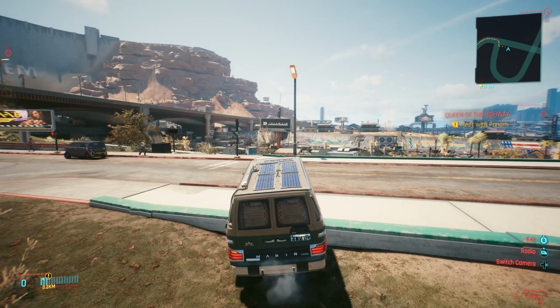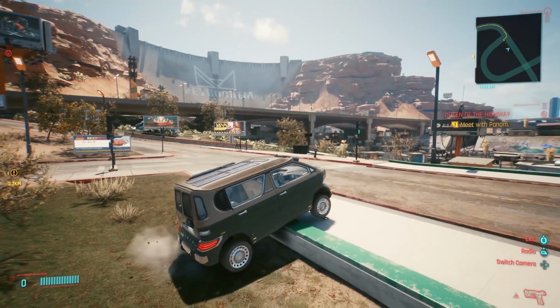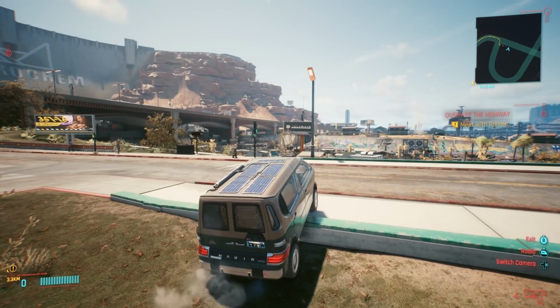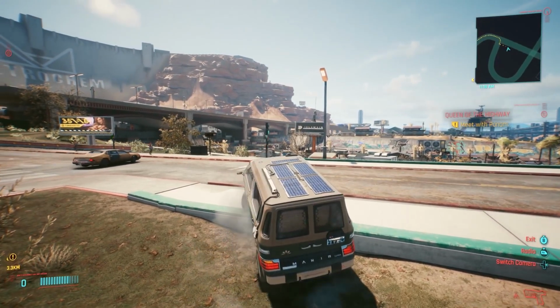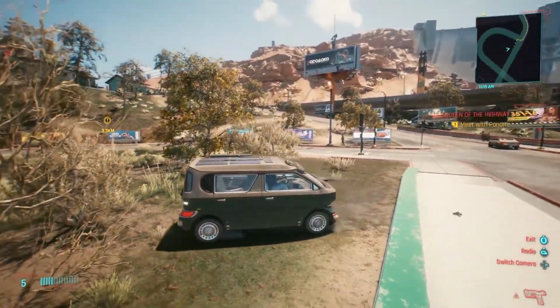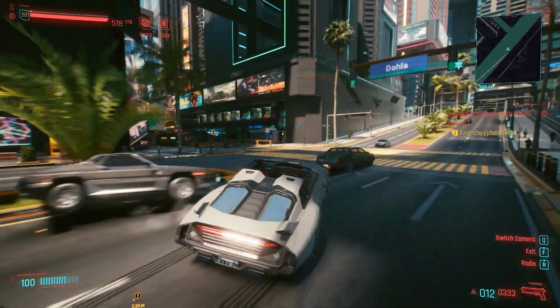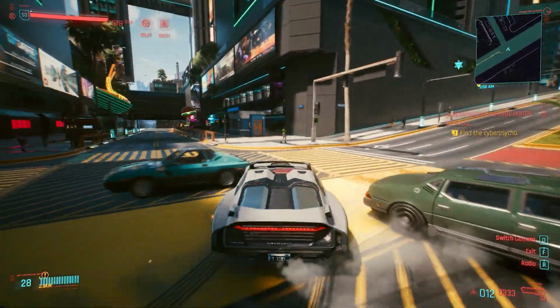Well, it seems CD Projekt Red did add a wobble kind of mechanic where you can move back and forth, left to right, and kind of unstuck yourself from the situation, a little bit similar to GTA. GTA also has this. I'm not really sure if it works over rails, but it does work in the case of Cyberpunk right here. So yeah, gone are the days when you're gonna be stuck with a car.